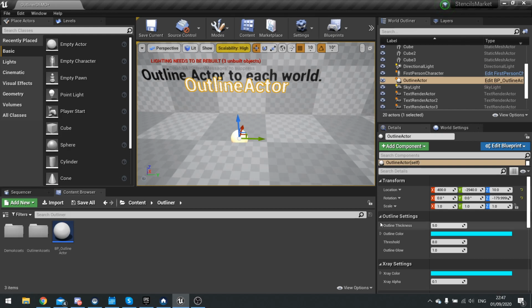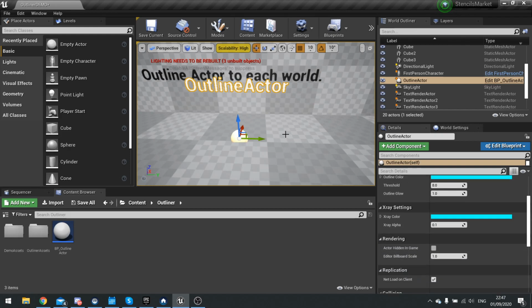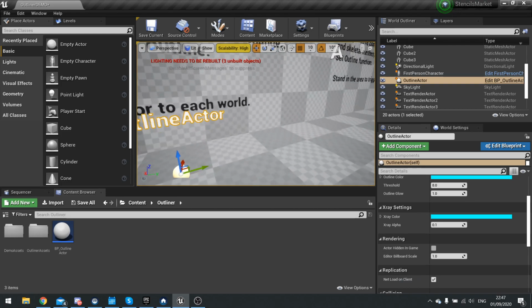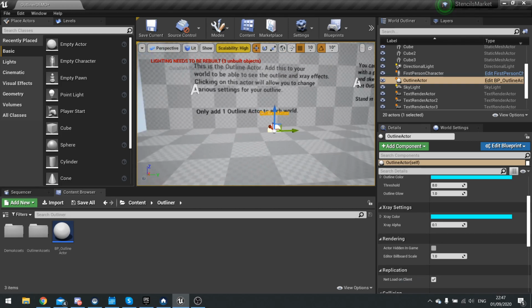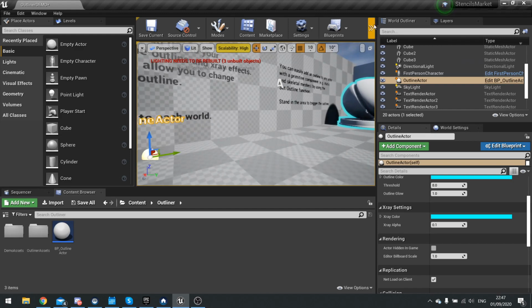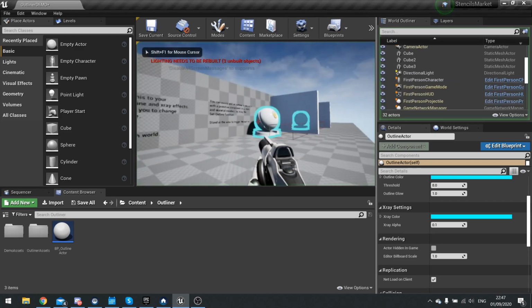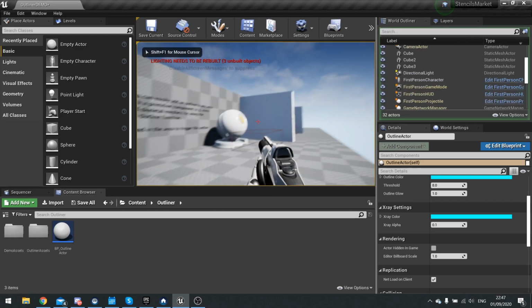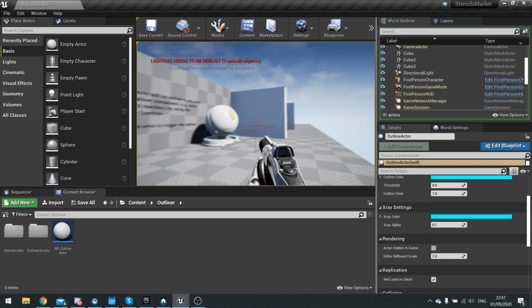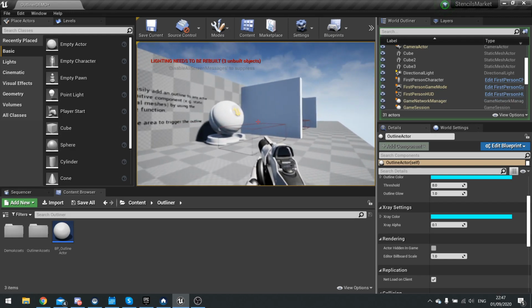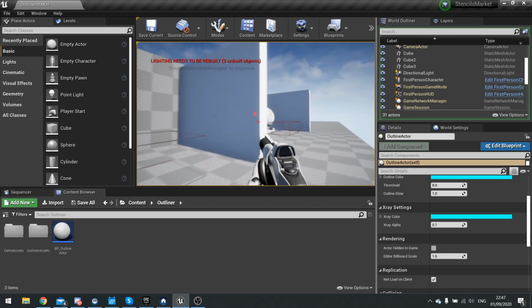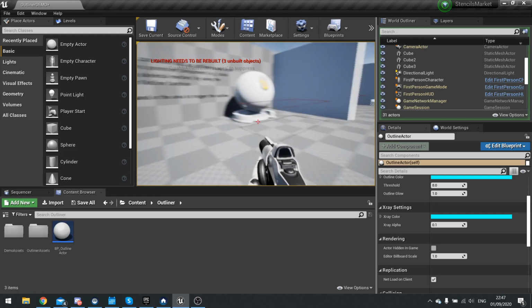Okay, you add this actor to the world and that's all the code for you basically done. You just need to add one function to whatever you want to outline when you want to outline it, and that's it. I'll go through that in a moment, but let's just demonstrate it working. So when I launch it, you'll notice that these are turned on at start and then turn off. That's something that has to be done to make sure they aren't occluded when they are hidden behind walls. Okay, so that's what that's there for.